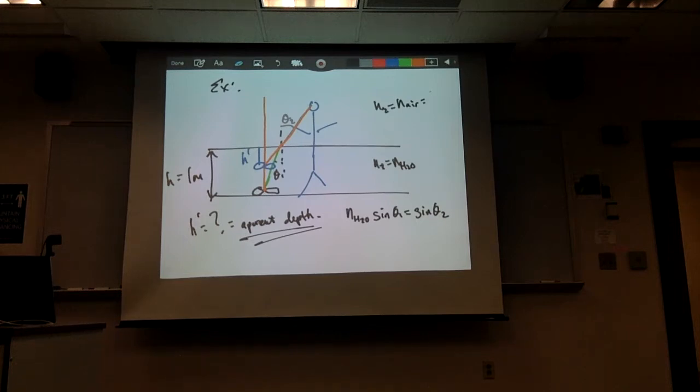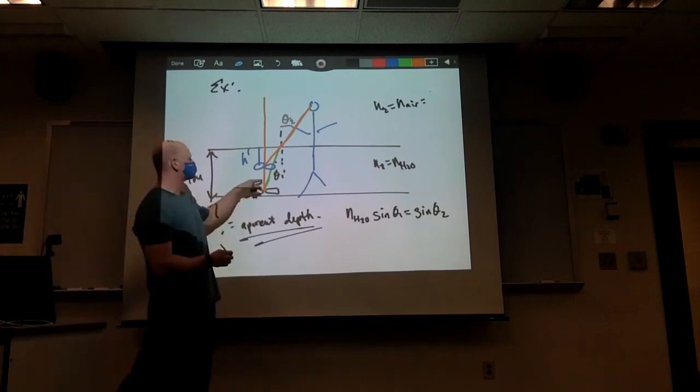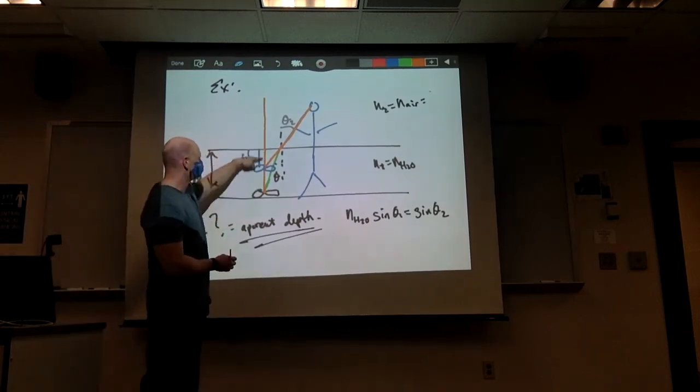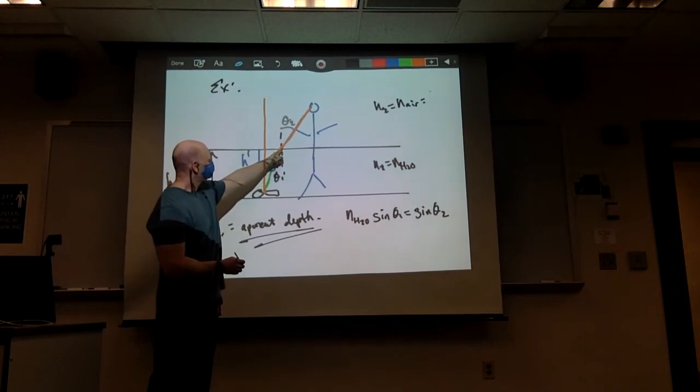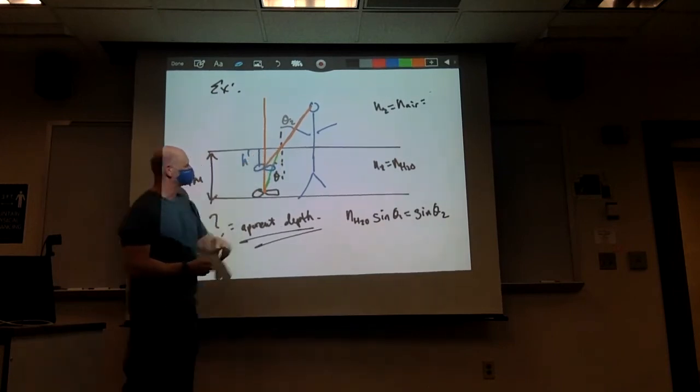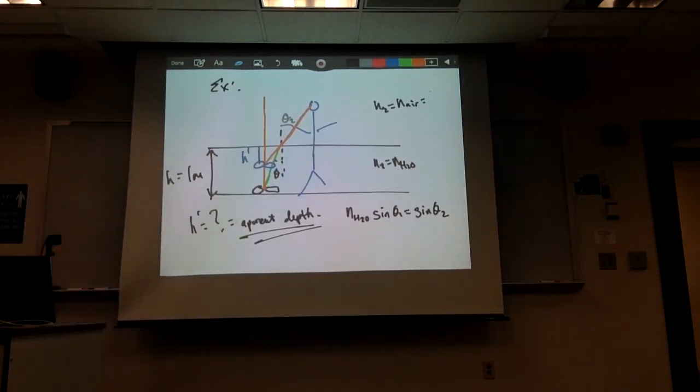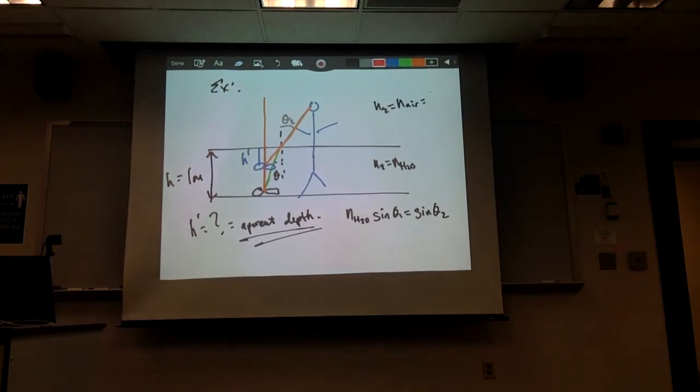Cool. Now what else? From here, we can also set up some triangles. Here we know this height is simply h. We know this distance here, and we can write it as some distance x. So let's set up this triangle here. For this triangle, this distance is x, this distance is h, and this angle here is simply theta 1, just like the outgoing angle.